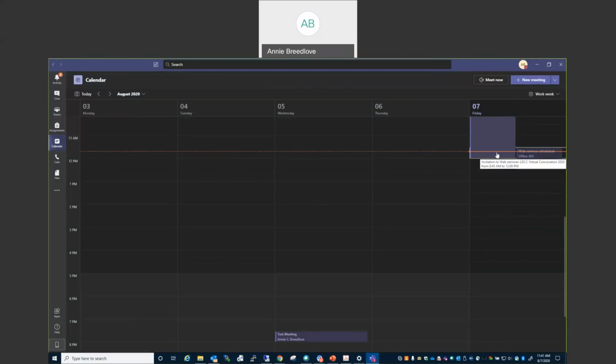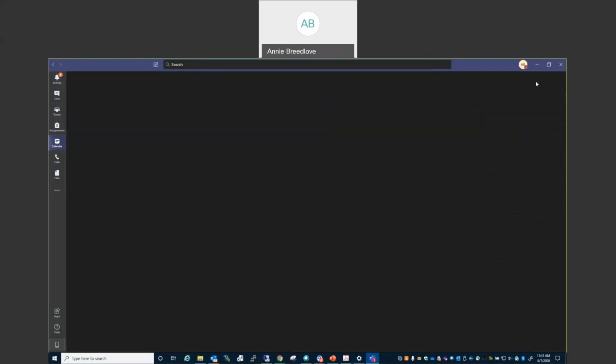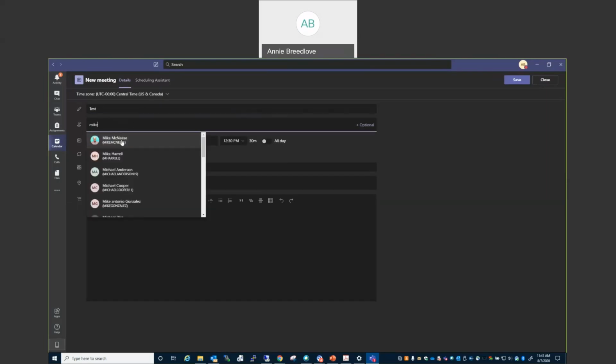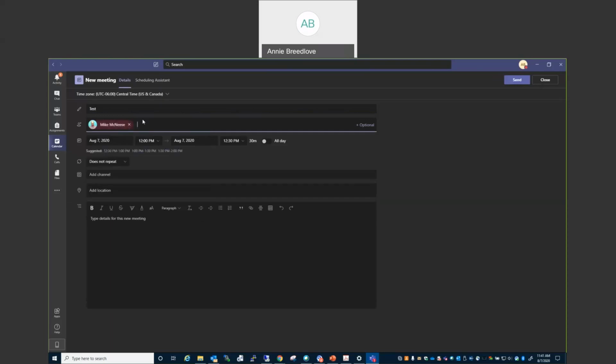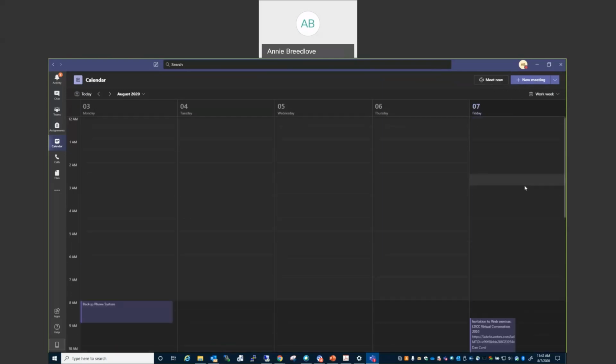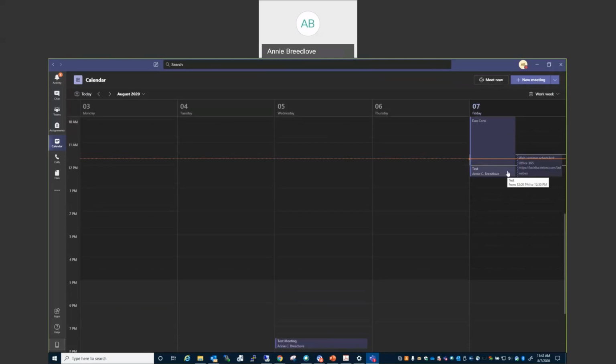So to create a meeting within Teams, you're going to go to New Meeting. I'm going to just create a test one. And Mike, you're going to get another email because I'm going to select you on this and hit send. And that created that. Now, I should have changed the time on that. You can't actually join from within here until it's time for the meeting. There will be a join option for you to join.